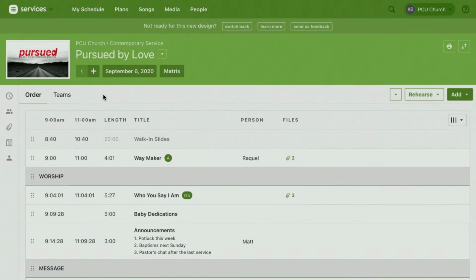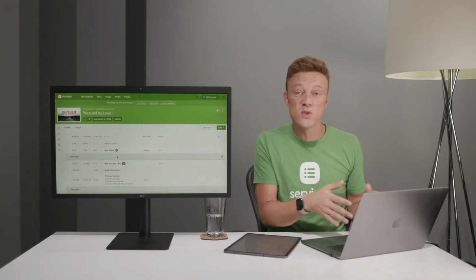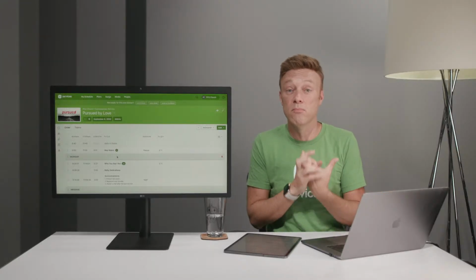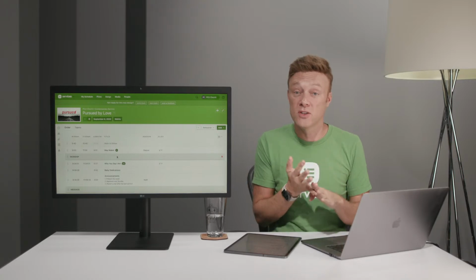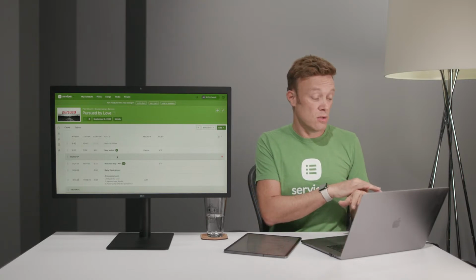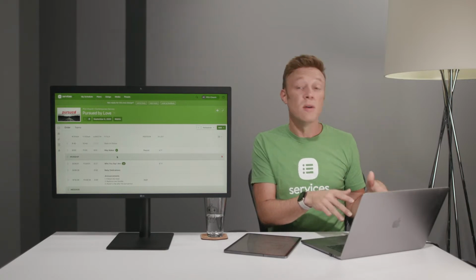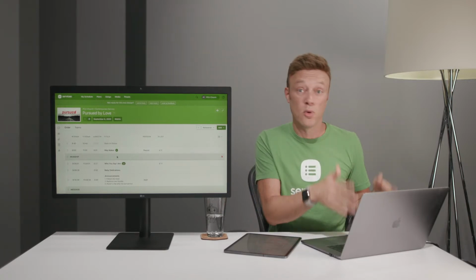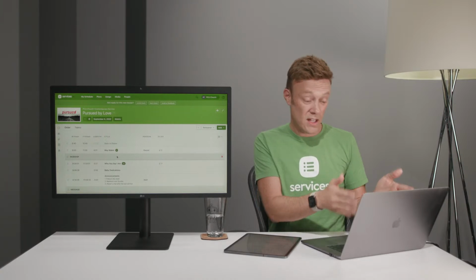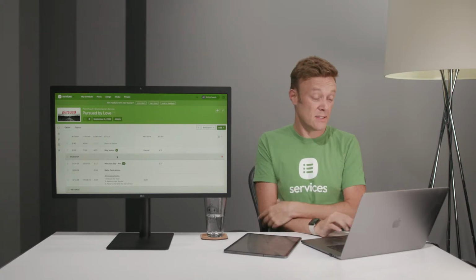The last thing here is printing. Once you've got your order of service, a lot of churches still print it. By the way, you can view all this really nicely in our Services mobile app that you can download for Android or iOS. It allows you to do almost all this stuff, not actually setting things up from scratch, but all the planning things. So like setting up your order of service, you can do all this, and it looks and behaves very similarly to this.